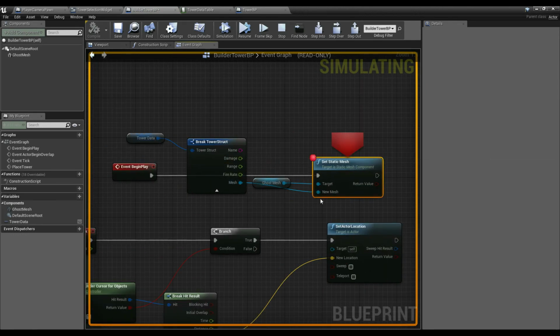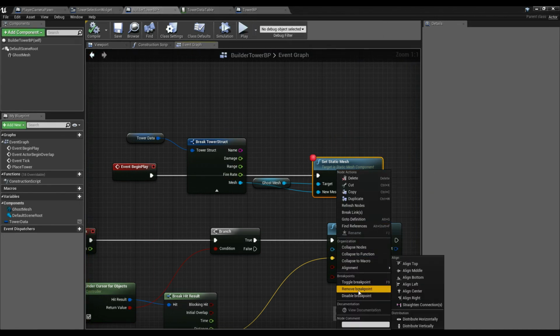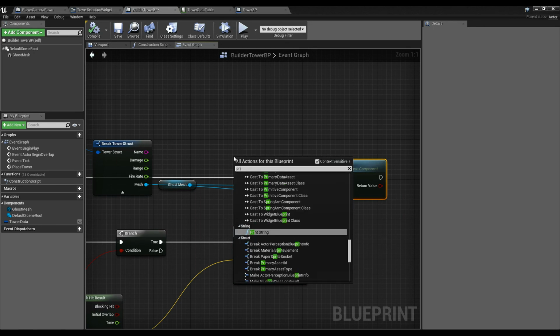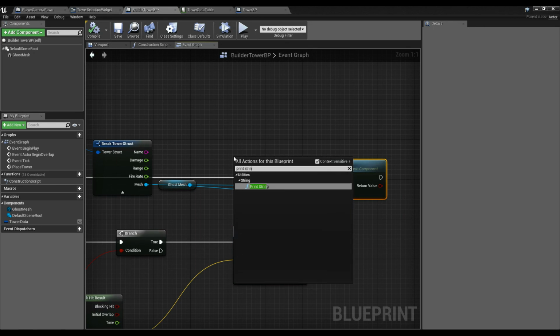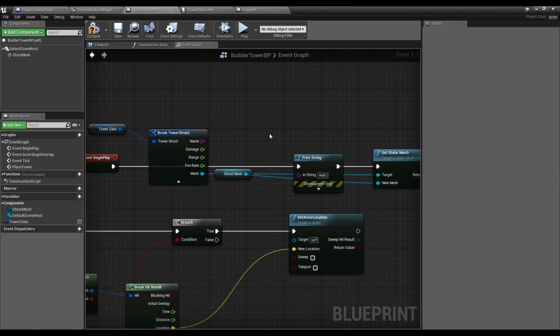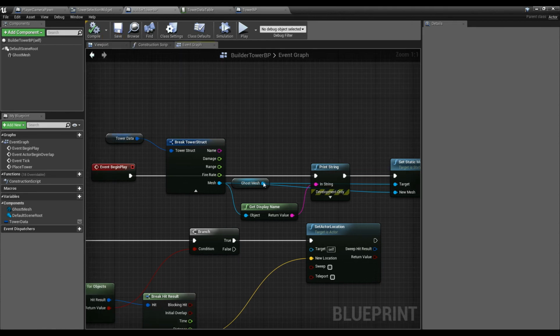Okay, it does have a value. What is our mesh? Let's print that. So it does have the data, so let's print it out. Once again, I did not plan for this to happen. This is my normal debugging method. Maybe this is helpful for you. If this is not helpful, I apologize, but for me, this is the normal course of game making. You will run into issues, you'll find new things, you'll learn new things.